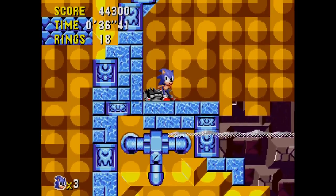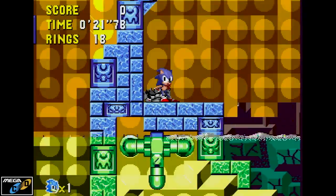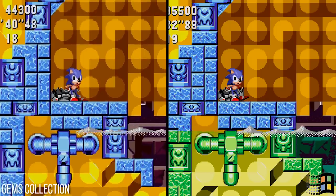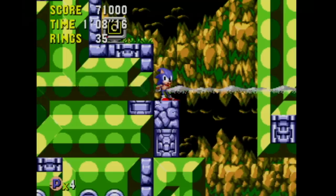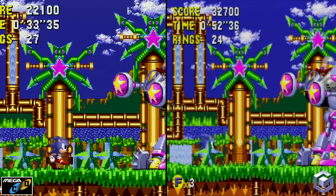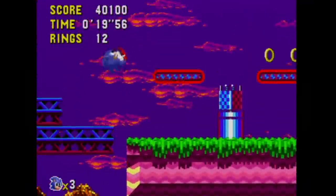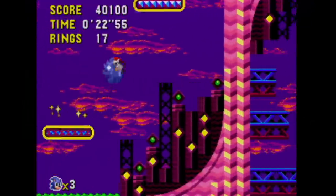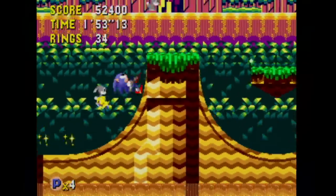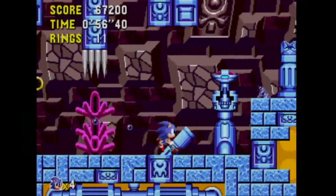What's worse, the water in Tidal Tempest lacks color altogether. On Mega CD, a raster effect is used to change the palette below the water's surface — even the original PC version represents this effect properly — but it's only the Gems Collection version which is completely lacking, robbing the stage of its intended atmosphere. If you play on GameCube, which is the only version released in the States, the game appears extremely blurry. The footage captured in 480p mode still looks poor, and it's even worse when interlaced. A strong flicker filter is applied when interlaced, and a different filter in 480p — neither can be disabled — and using homebrew software like Swiss to force different video modes causes Sonic CD to crash.